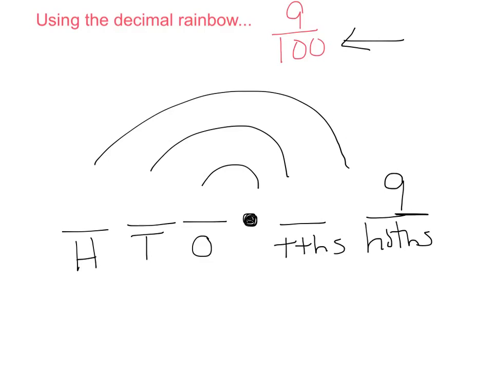But there's a very important 0 that we have to put in the tenths place because we can't just leave it blank. We have to have something there. So our 0 is our placeholder. So we would write 9 hundredths as such. Now, if we had left that 0 off, we would have had this, which is not 9 hundredths, it is 9 tenths. And those are not equal. So it's really important to remember that if I have a digit in the hundredths place, I have to have something in the tenths place.